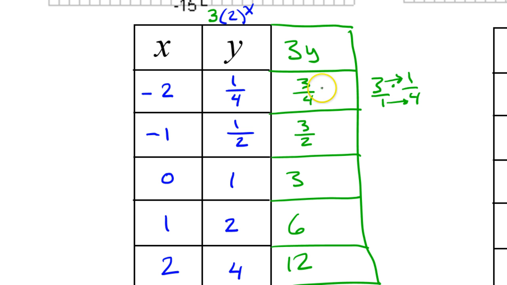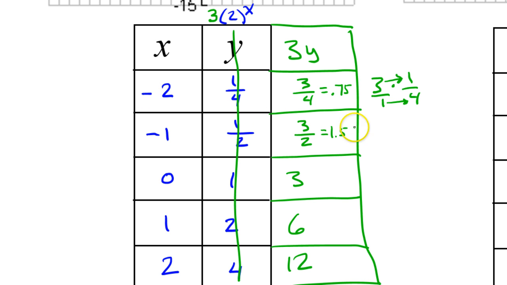Alright, so these are the values. If you need it, 3/4 is the same thing as 0.75. 3 over 2 is 1.5. If that helps you to graph, then so be it. Once you have a new y column, you can go ahead and disregard the old y column. So that's all we're going to do so far. We will do the minus 6 part on the graph itself.